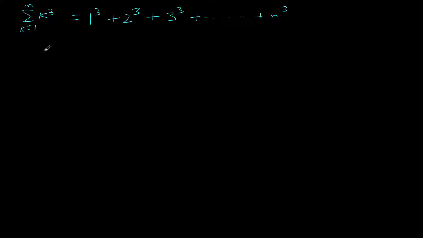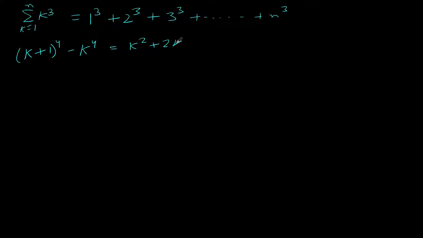As we did for the squares, we will use a little trick here. Let us evaluate this expression: k plus 1 to the power 4 minus k to the power 4. If we evaluate this, we write this as k plus 1 whole square multiplied by k plus 1 whole square, which is k square plus 2k plus 1, multiplied by k square plus 2k plus 1, minus k to the power 4.